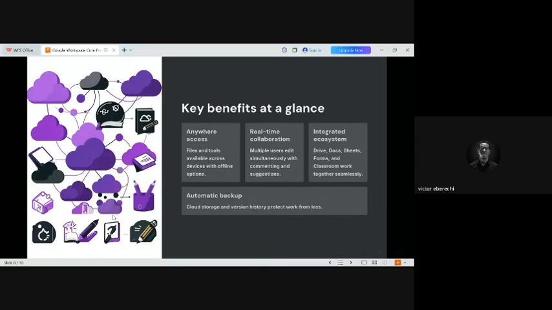So now, some key benefits, right? It means the difference, or why it's important that we use Google tools or the Google Workspace. Like I said, there are other tools that exist. They have a lot of tools you can use to do whatever it is you want to do. If you want to edit documents, there are word processors out there. Some are even faster, some are more interesting, some are offline, right?